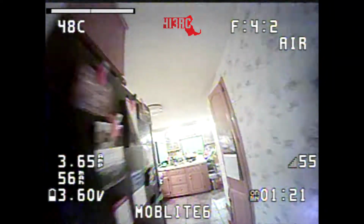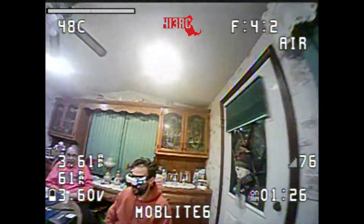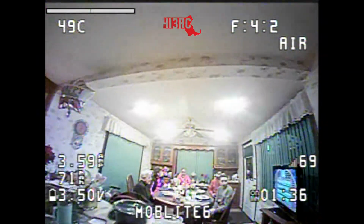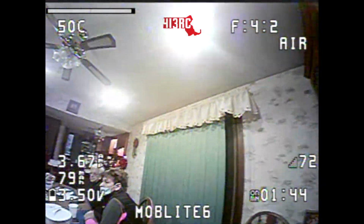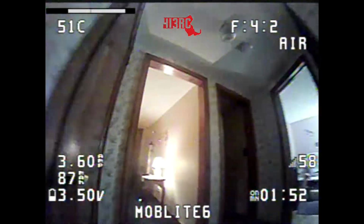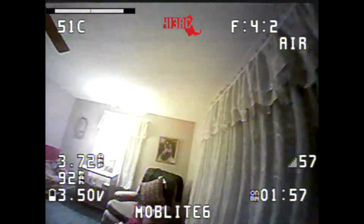So some of you might ask which one I like better or which one they should buy. And it really depends. The Moblite6 I would say is better for indoors, although I think it is personally quicker. It's definitely more maneuverable just because of the size, and I don't know, it definitely handled a little bit snappier, I guess you could say. And obviously you can play with the rates in Betaflight, but this is bone stock. I think I upped my rates a little bit, but as you can see, I can fly it around the house, no issues in acro mode, and kind of just put it wherever I want.